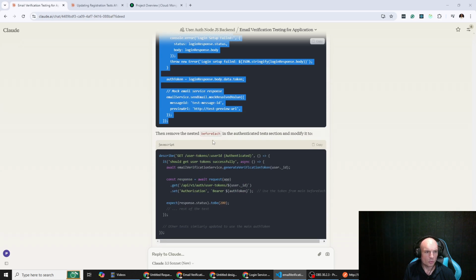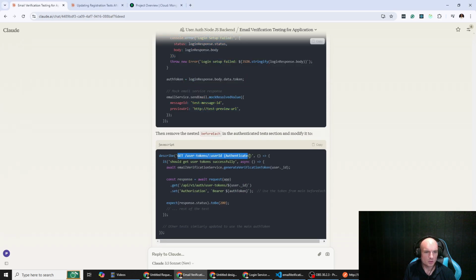Save, and then remove the nested before each in the authenticated test section. Alright. Still failing. This is crazy.